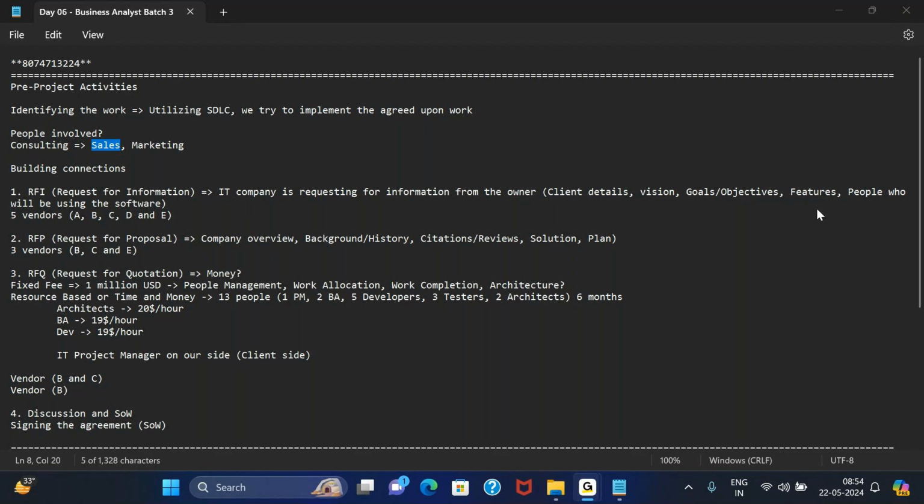But in all these things, if you see, do I have to manage people? Do I have to tell them what they have to do, how many hours they need to work? If someone is angry, do I need to persuade them? Do I need to calm them down? I don't. But can I do it? Yes, you can. If you have experience, if you want to do it, definitely go ahead.